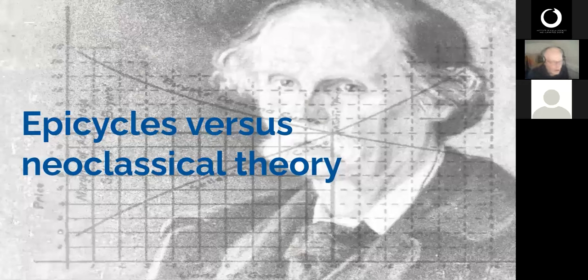So let's look at neoclassical economics and ask, how well does epicycle theory compare to that? This is Alfred Marshall, who is the founder of supply and demand theory, or at least the person who formalizes it into its standard form, which is still taught. And in the background here is the original supply and demand diagram in Marshall's 19th century textbook.